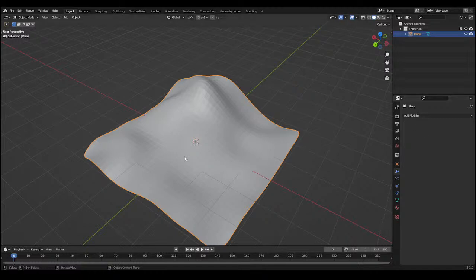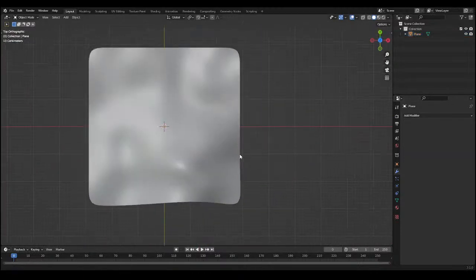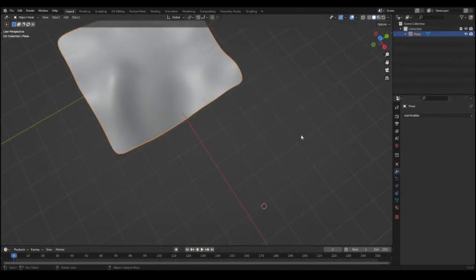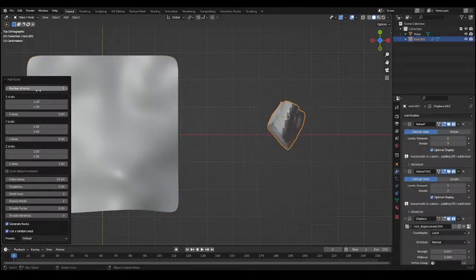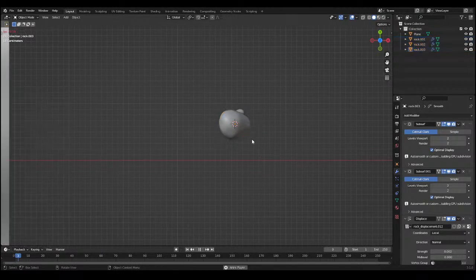Then, in this case, what I want is to scatter some rocks on the terrain. I can do that using a particle system. You're probably used to doing that. But I can also use this neat add-on, so I'm going to show you how it works. So let's add a few rocks. Let's grab, for instance, a river rock like this. And let's add three of them. Press Enter to validate. Sorry.